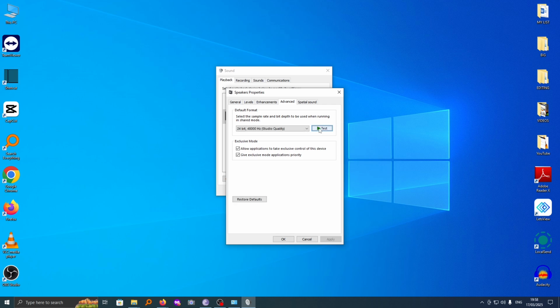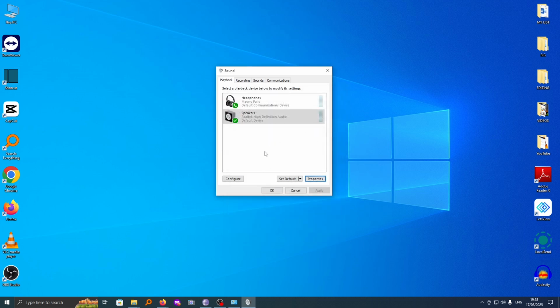And if you hear that sound, it means it is working. But if you don't hear anything, go ahead and change to any of these. Try all these and test them. Each time you select a new one, and then listen if it produces any sound. So once you have settled on any of these, go ahead and click on apply and then OK to complete your settings. Then you may want again to go ahead and restart your computer, and then everything should be okay at this point.